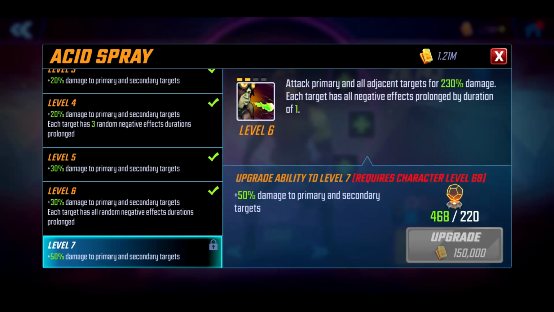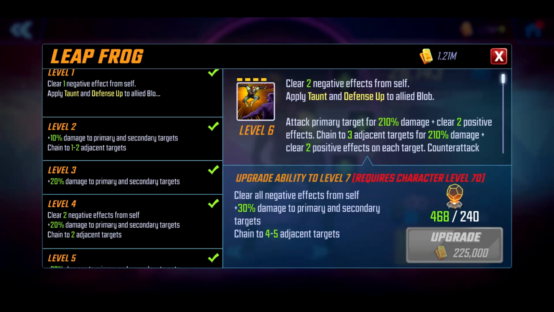If you were to max it out, an additional 50% damage to primary and secondary. Now, because Mags is pulling everyone together, that's an additional 50% damage to everyone. Does have his low base damage. Probably one that I'm going to just keep at level 6, but I think if you're going hard on the Brotherhood team with Toad and Blob in order to counter Shield and Coulson, then it would be worth upgrading, but otherwise I would just keep it at level 6.